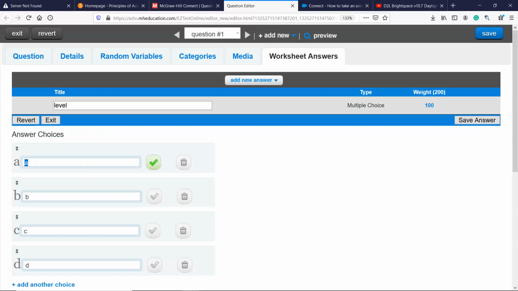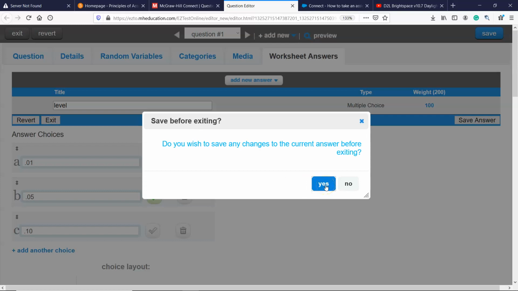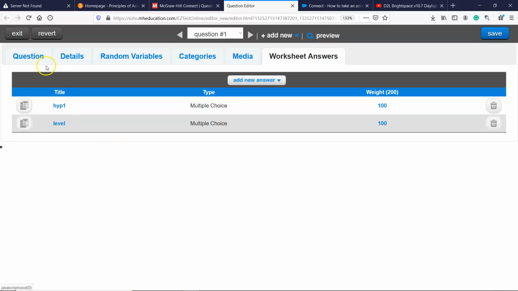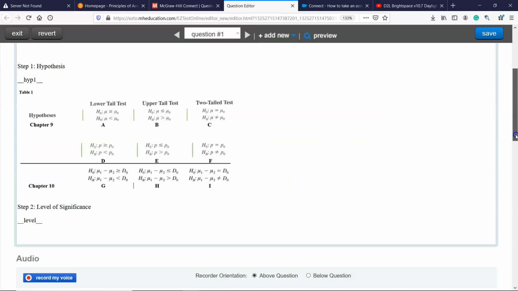So there's only 3 possible answers, either 0.01, 0.05 based on our thing, and usually we test at 1, 5, and 10. So we don't need this one at all. Since we don't need it, we could just go ahead and delete that choice. So we just have choices A, B, and C. That's all they need. And again, I'll leave it just like that. Save the answer. So it looks like it's saved in. We're going to exit. Yeah, we sure do wish to save changes. Yes. All right, so when I go back here to my question, it should be in there just fine.